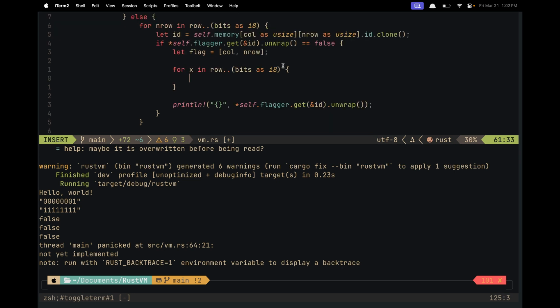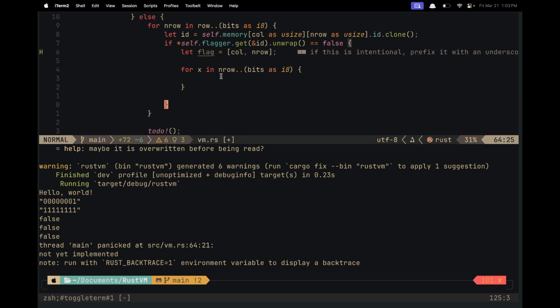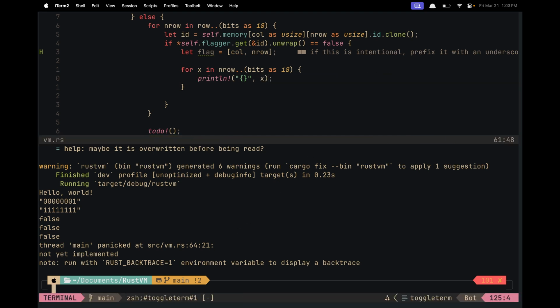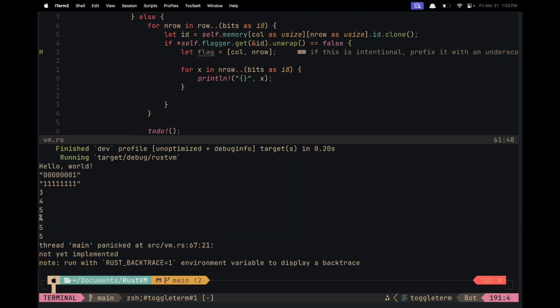Same thing again, not really row, it is n_row, from n_row. I want to print x.